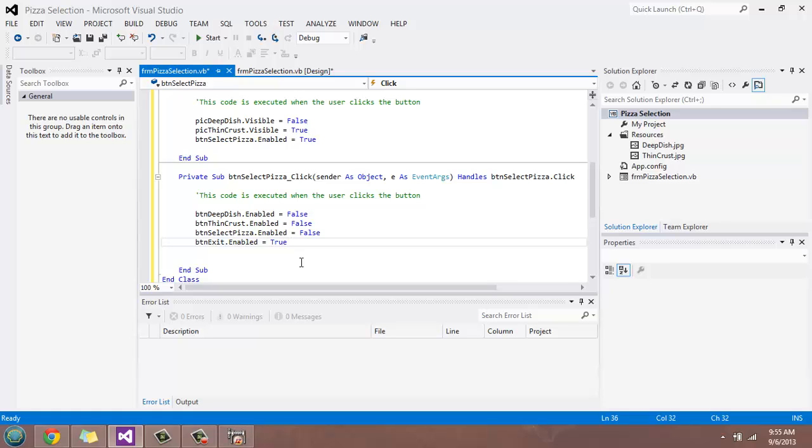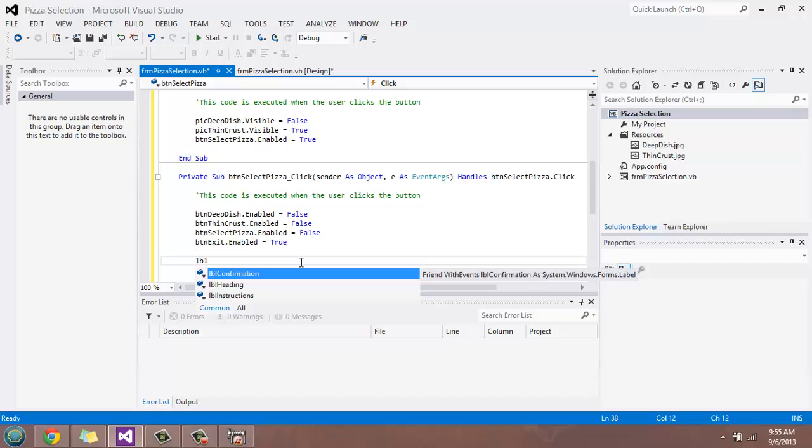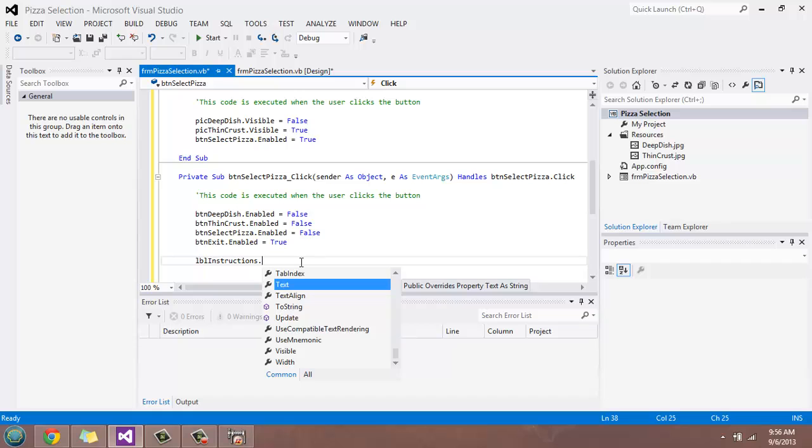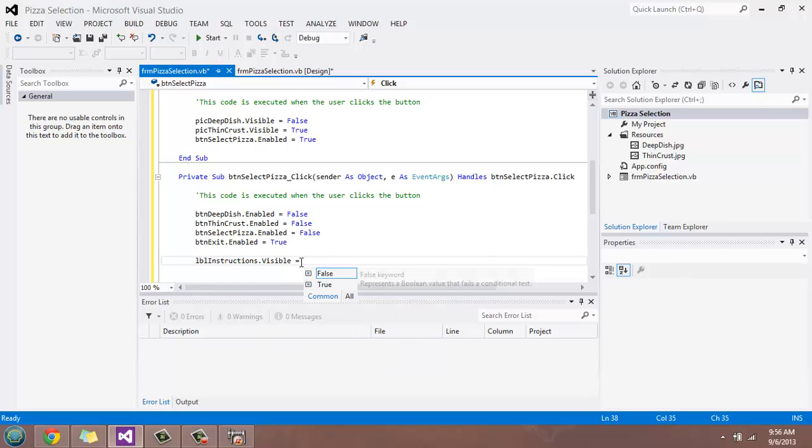Okay, so the next thing that I'm going to do is get rid of those instructions. So I'm going to do label instructions visible, because I'm going to change the visible property. And I'm going to do false. Okay, but remember I have the confirmation label.